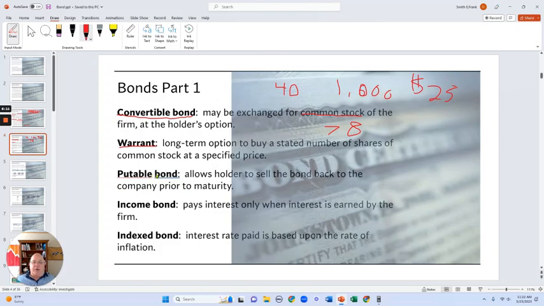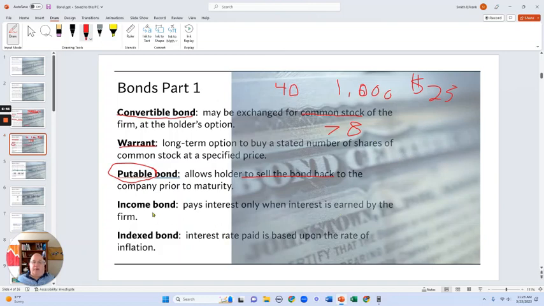Most bonds, while they're callable, they can also be puttable as well. We use this in the financial planning world because what that means is you can make the company give you your $1,000 back, which could be a very useful thing for you. So you can make them buy the bond back. In the world of financial advising, many times we'll use that for an older couple to park their money into, and then if they happen to pass away before the bond matures, you can just make the company buy it back from you at $1,000. So it's a cheap way of getting a little better return and your money back when you need it.